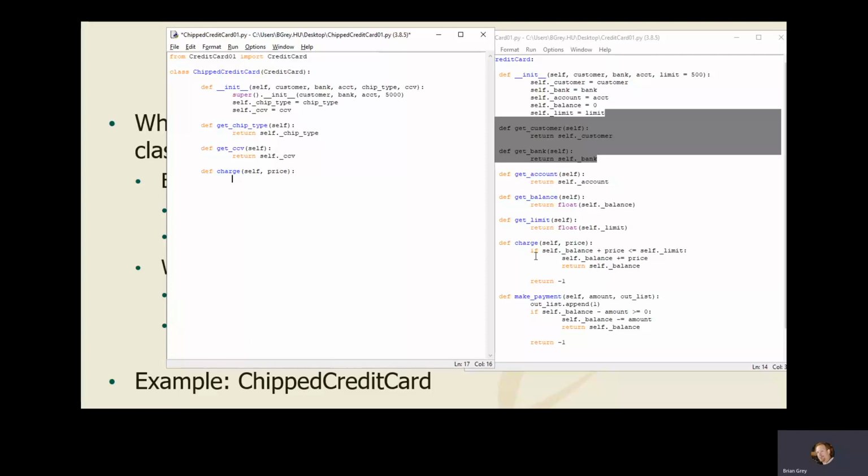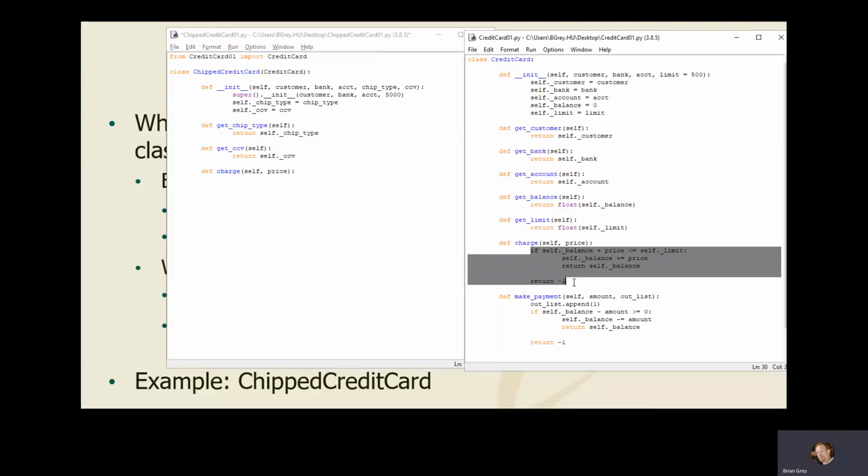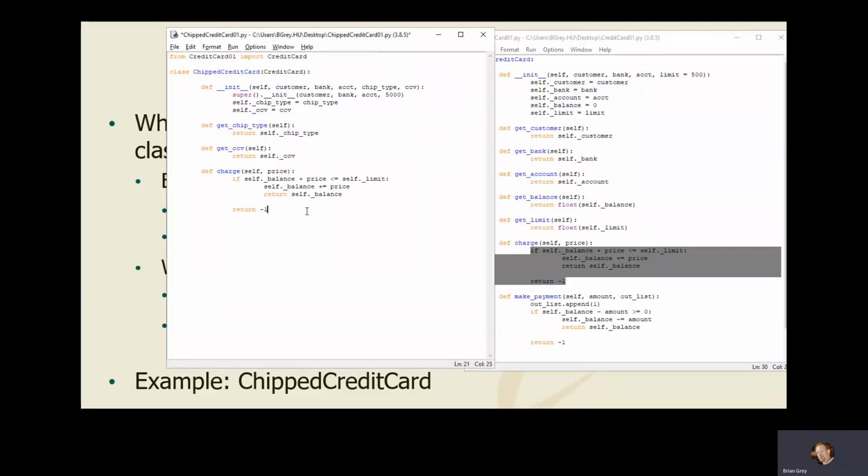I mean, we could, if we wanted to, copy this and paste that here, and then do parentheses 0.99 times, right? We could do this. But now if our behavior changes in one, we're going to have to change it in both.